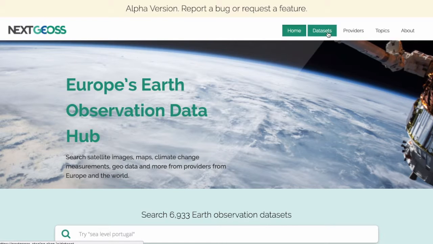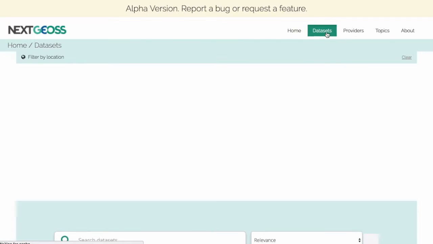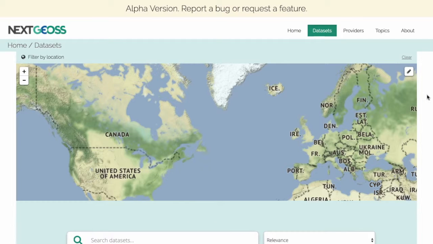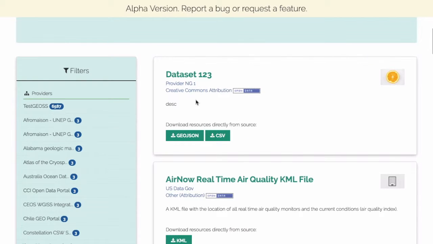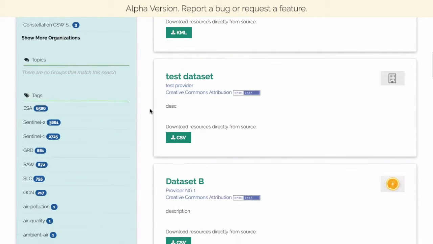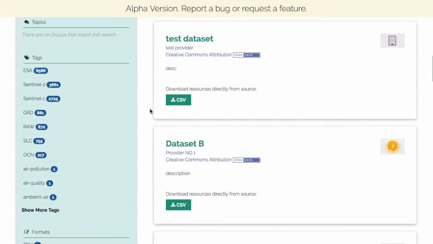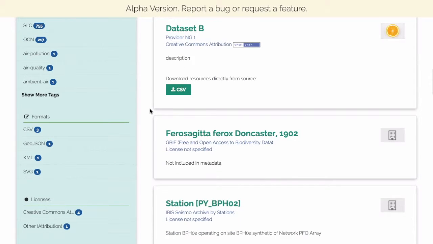If we select Datasets on the top, we'll come through to the Datasets page and we'll see filters here on the left hand side. There are filters for providers, topics, tags, and formats, etc. This helps us navigate through the datasets.